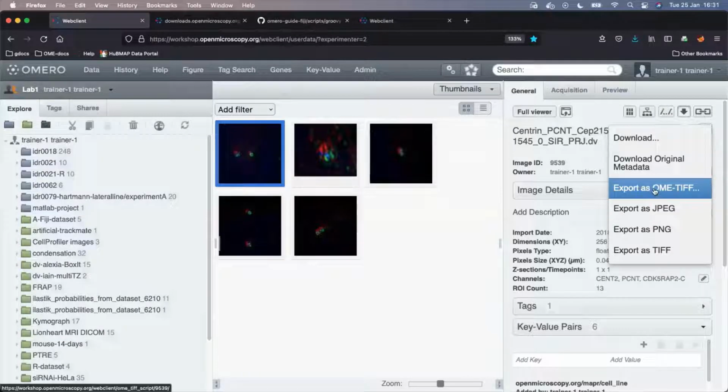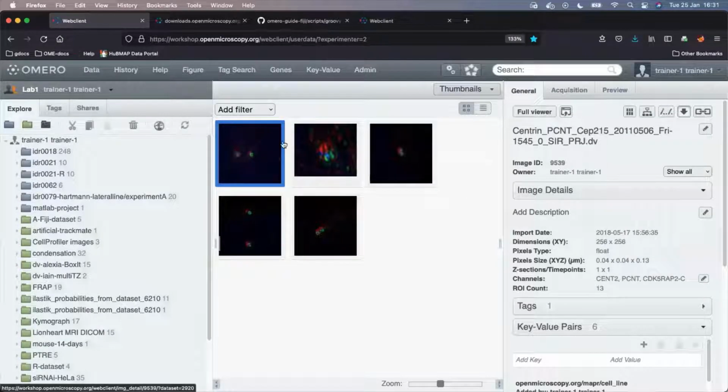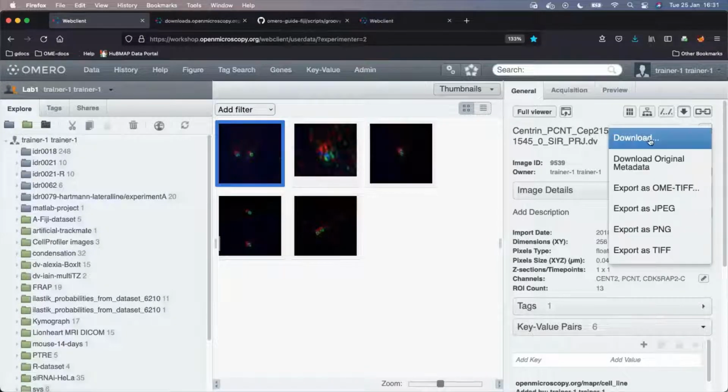So you can export as OME-TIFF. This would give me all the planes from this image and all the qualities on this image. Export as OME-TIFF also preserves, interestingly, all the regions of interest. So I will export this image as OME-TIFF. It will have certain regions of interest in the correct places, and I can, let's say, import it into another OMERO or some such. But if I select the first download option, it will just download the original raw DV image. So let's just do that.